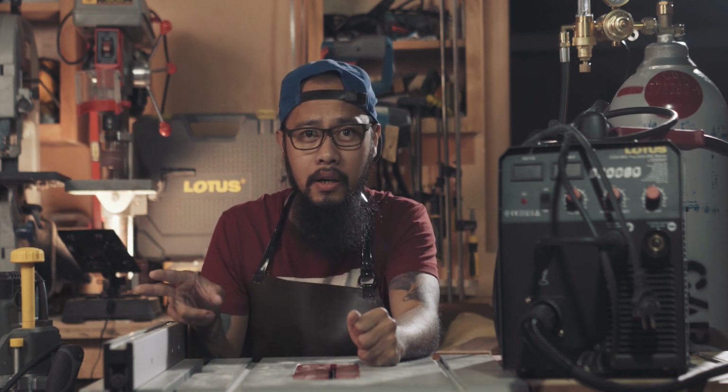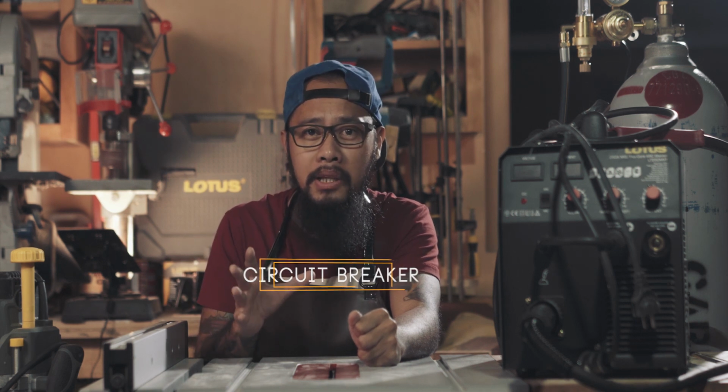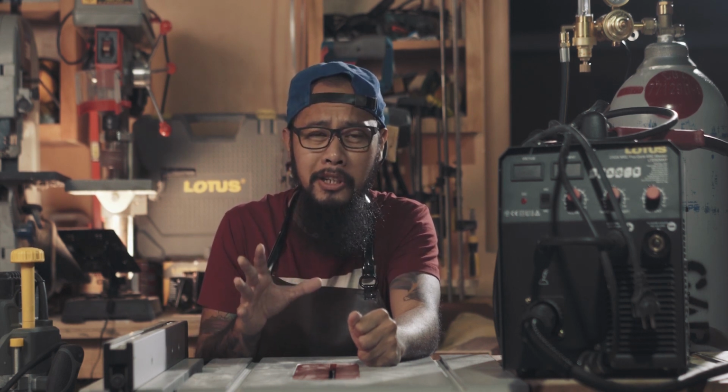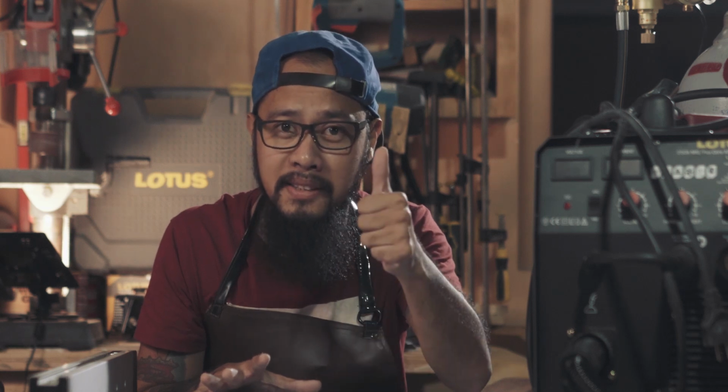Sabi ko, sa wakas, ito na yun, matatry ko na siya. Hindi pa rin pala. Since super concerned ako sa safety, hindi ko alam kung ano mangyayari kapag sinaksak ko lang siya sa regular na socket or na plug. So, tawag ako ng electrician para magpakabit ng breaker. Ang pinakabit kong breaker is 40 amps, I think, or 30 amps. So, yung pagkakabit ng breaker at sa mga kuryente stuff, bahala na kayo dun. Mag-hire na kayo ng electrician para sigurado. Okay?